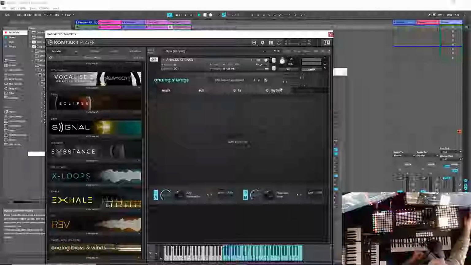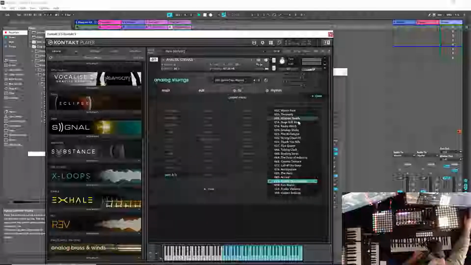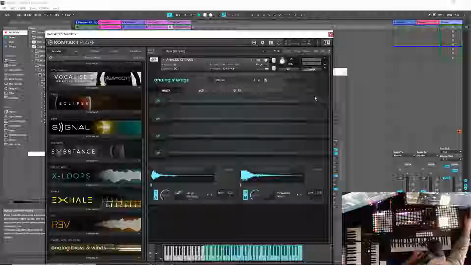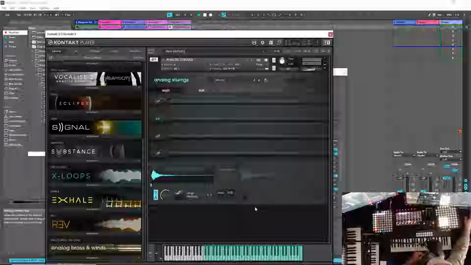But anyway, we are going to go into an initial setting here and get to the meat and potatoes of this thing. So here we're going to open up the initial. That means we have no bells and whistles. Nothing is on at all. And we are just down here with our two engines, our sound sources, A and B. We're going to turn B off and just look at A.